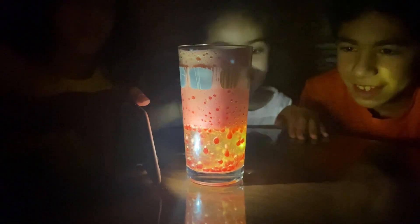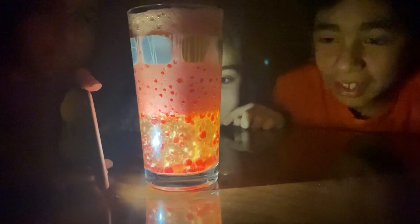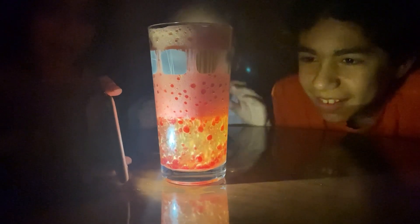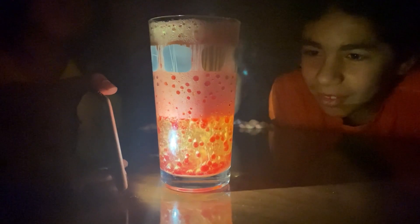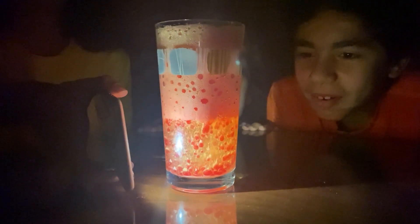Have you ever seen something like that? That redness and yellowness — it doesn't smell nice but it looks cool. Look at this redness, whiteness, greenness. I just can't stop loving this. It's coming to the top — it's like big jelly beans breaking apart. Well, this was our second experiment. I hope you guys enjoyed it — you can try it at home too. Let's move on to our third trick.